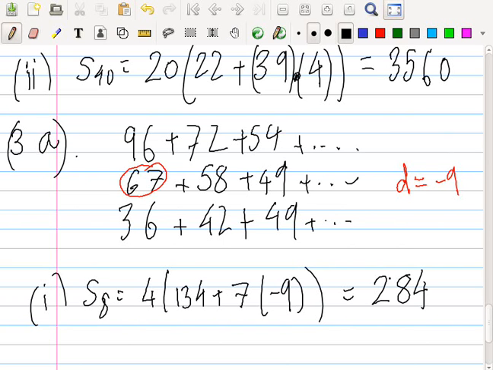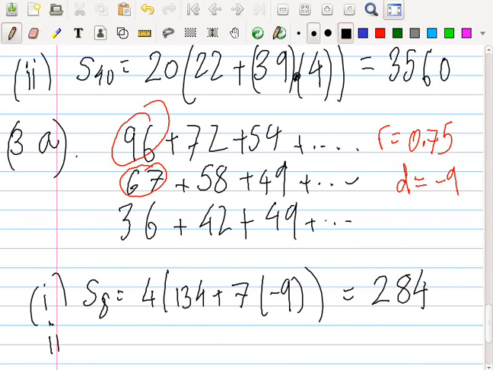Which one is geometric, do you think? The top or the bottom? I think it's the top one here. Could you do 72 over 96 and tell me what you get as a decimal? 0.75 exact? Yes. And then 54 over 72 should be the same, we hope? Yes. Good, okay, and the A we can see is 96.